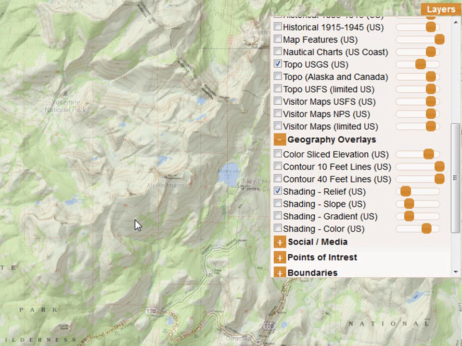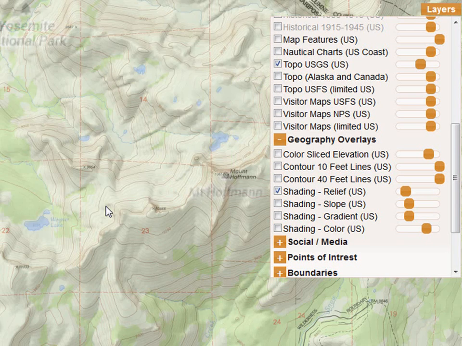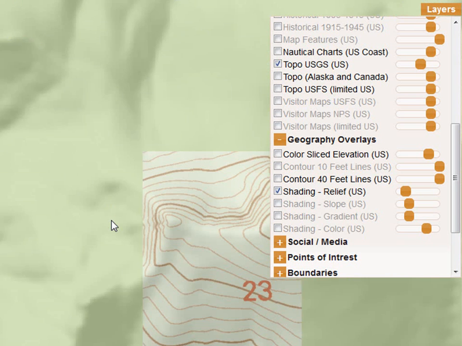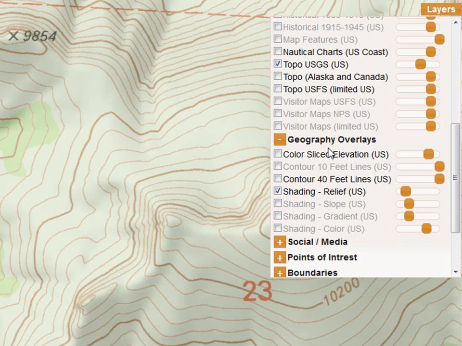Now, I do want to mention something about map overlays, and that is they're not always available at all zoom levels. So for instance, if I zoom in on our map, at some point you'll start to see that some of the overlays will gray out. In other words, they won't be available. What that means is the server that those are coming off of doesn't have the layers at those levels, so they just will not display. Often the layers are not really useful at those levels anyway, and they probably would be in the way, so it's nice that Mission Manager just turns those off for you.